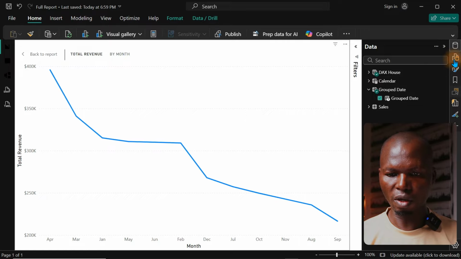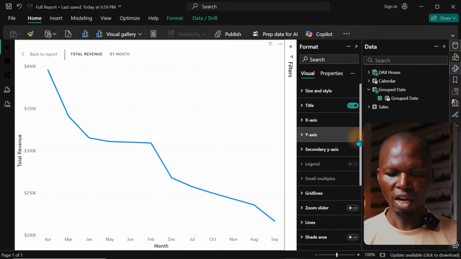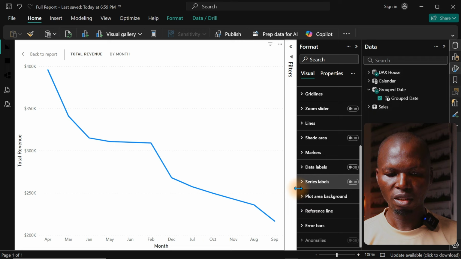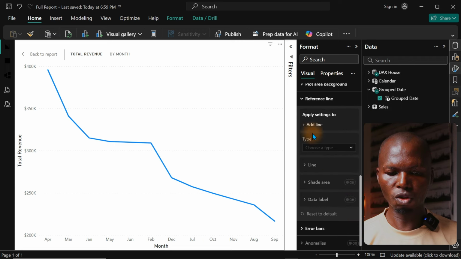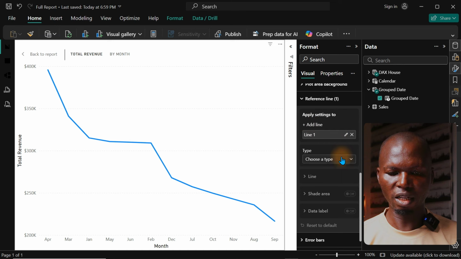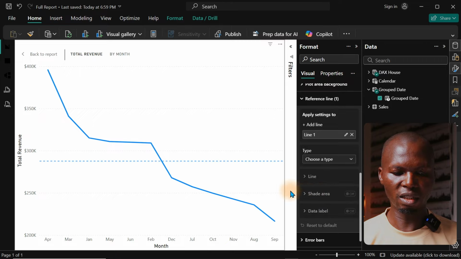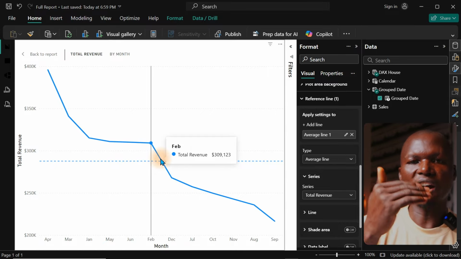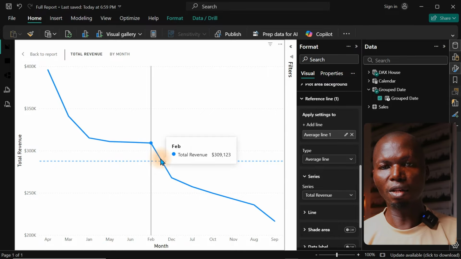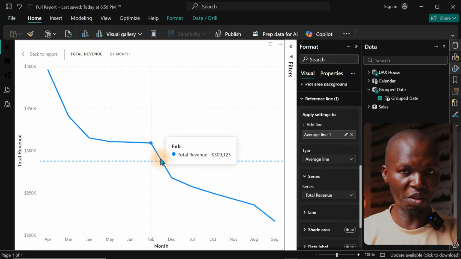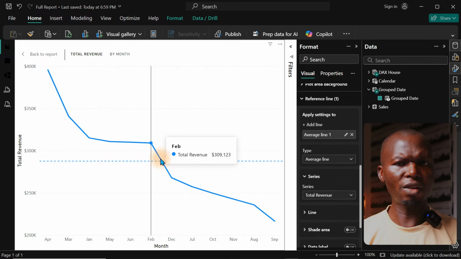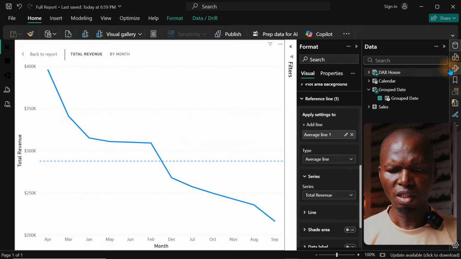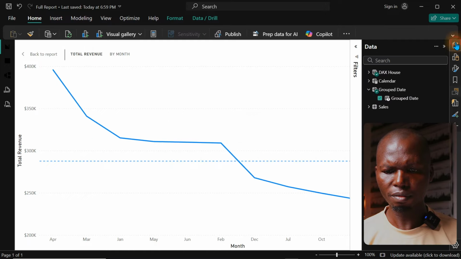So this time around, we're going to go over to here and scroll all the way down. Then we go over to this particular reference line here, scroll down, and choose add line. Then over here, we choose average line, and we already have the average line right in here. So any line above average, we want to add the tally label to it. And it is something very simple. I'm going to show you how to do that. So before we get that done, do we actually have an average measure? Let's try to check it.